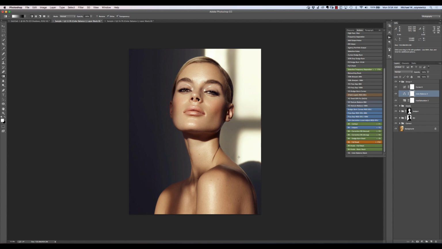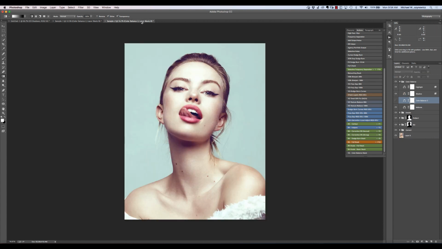In this image, I knew that as a whole, I wanted to change the image. Here, I really knew that it was the highlights that were going to give me the look I want, because everything here is really a highlight. The highlights within the skin, the background, everything is very bright and airy. So that's why I started with the highlight slider. So that's a quick demonstration of how color balance works. Again, all of this has to be coupled with your eye and your vision for the image. And just a lot of experimentation.